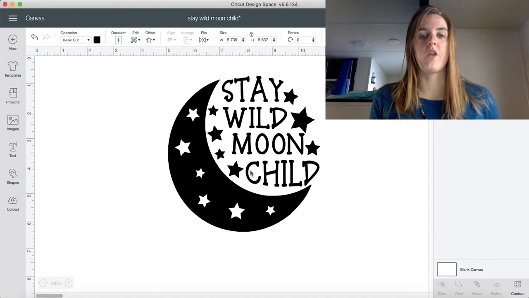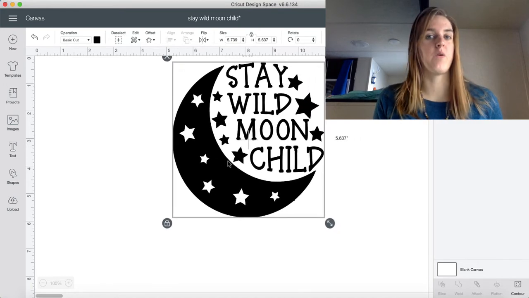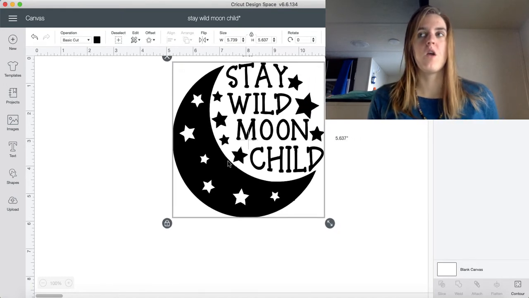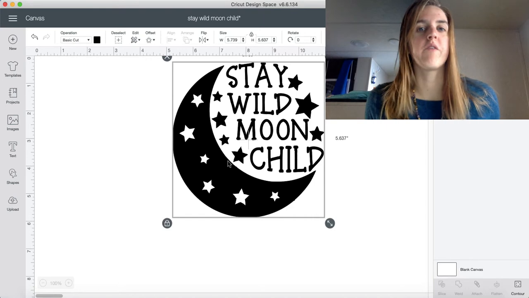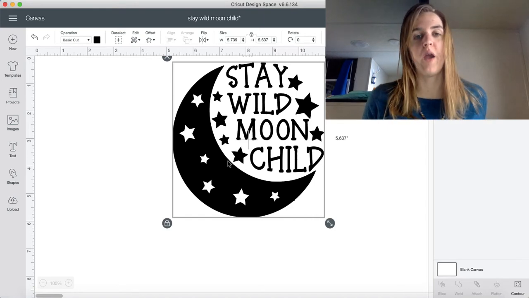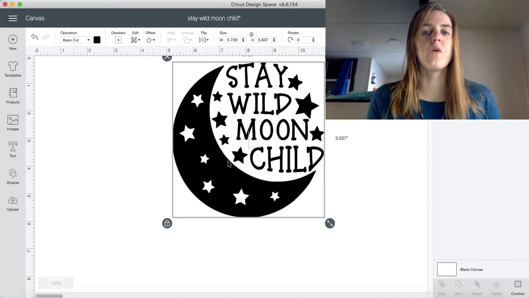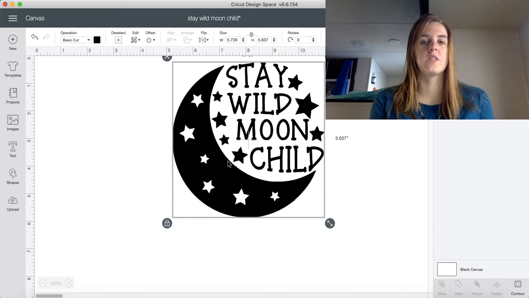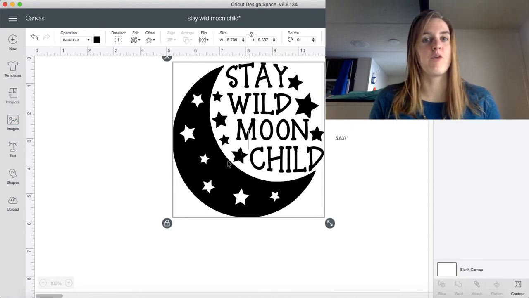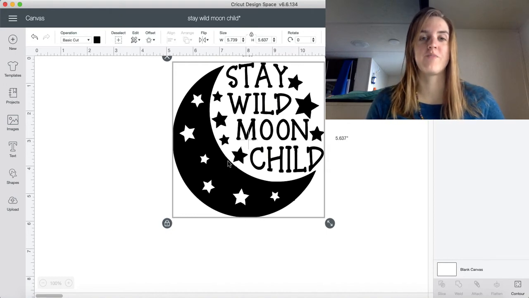So I made this within Cricut Design Space. And let's say I want to go upload it somewhere else, or I want to upload it onto Silhouette or whatever. Cricut made it so it's not compatible with that program. However, there are ways around it where you can make things work. So basically, I'm going to show you today how to save a JPEG from Cricut Design Space.